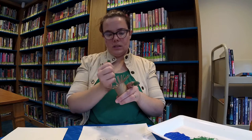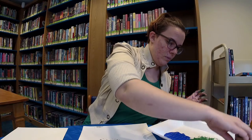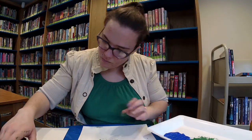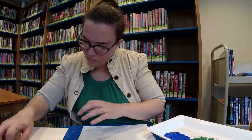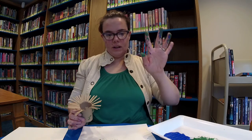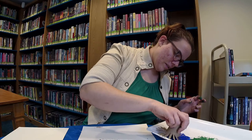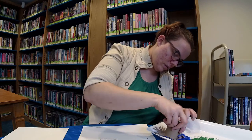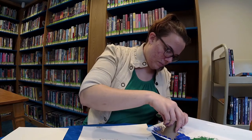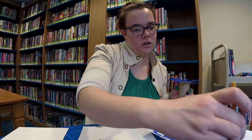I think what I'm going to do with this, to make it a little bit simpler, is I'm going to have the purple, I'm going to do a purple green one and a purple blue one. So as you can tell, I'm getting paint all over my hands. But let's see if we can get this one a little bit simpler. Maybe I won't have to use the paintbrush as much. Okay, good. I don't have to use the paintbrush as much.